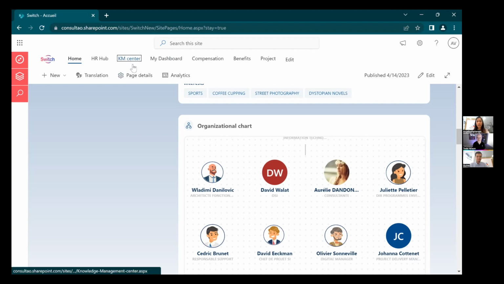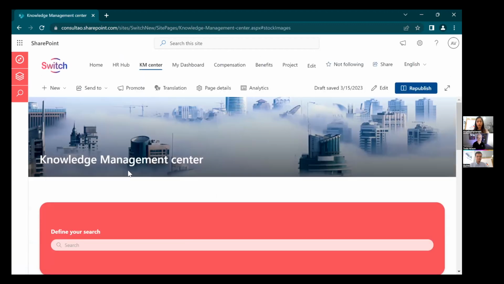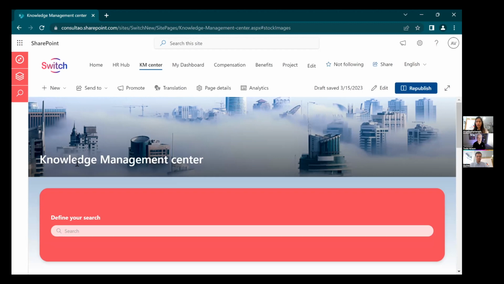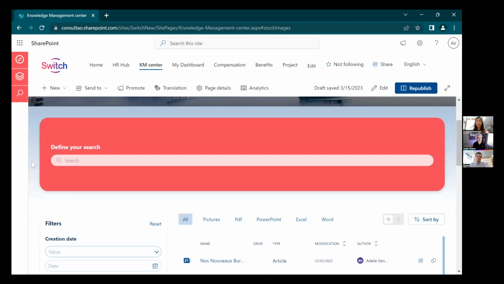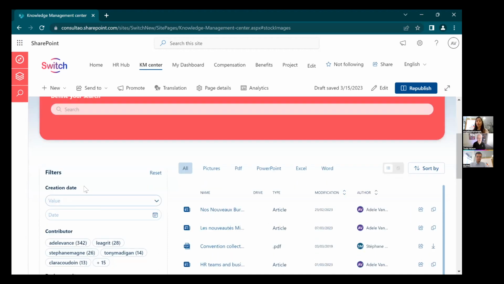And finally, maybe I could show you a quick feature of knowledge management. So often in companies, finding the right information easily can be quite hard. And so for that, we've developed an advanced search, which has essentially 3 components to it. So of course, you have the search bar, where you can search by keyword or search by the person who published the content, or you can also search by filters.